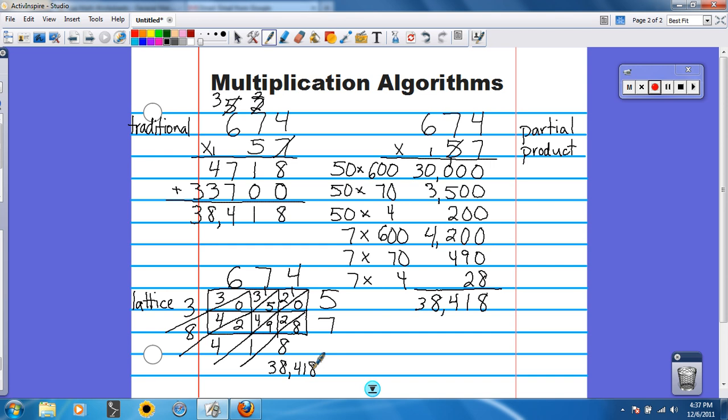I've told the class, whichever method they feel most comfortable with, they can use. The goal is to get the correct answer, not to necessarily focus on one. I'd like them to be familiar with all of them, but find one strategy that works well for them and go with that. I will say partial product, 3-digit times 3-digit, that's a pretty big list you're going to have here. But if that's what they're comfortable with, that's fine with me.